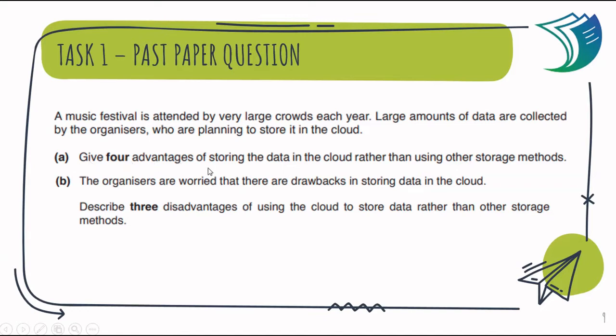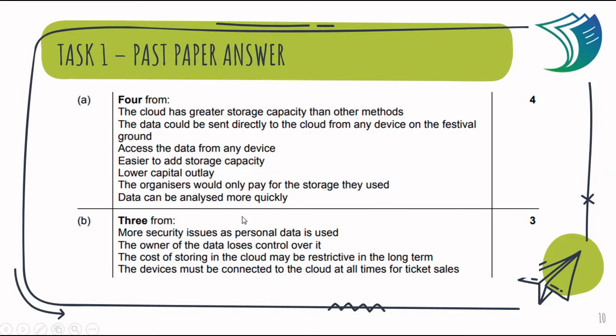So, you need to give 4 advantages of cloud and 3 disadvantages of cloud. This is a sample of the answer given for this past paper question. An advantage is that it has greater storage capacity, data can be sent directly from any device, you can access the data from any device, you can easily increase the storage capacity, and data can be analyzed quickly.